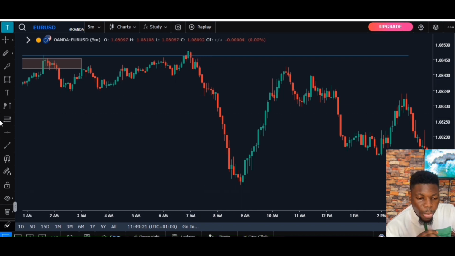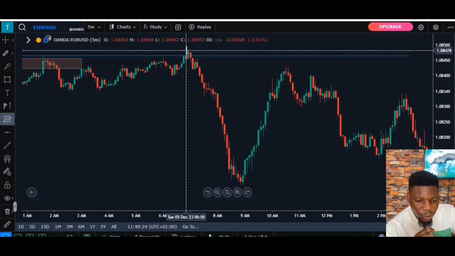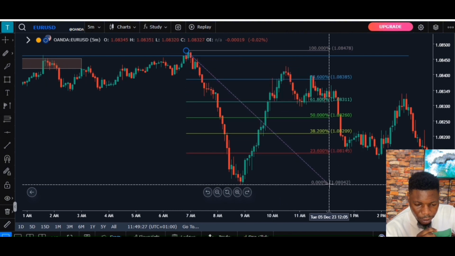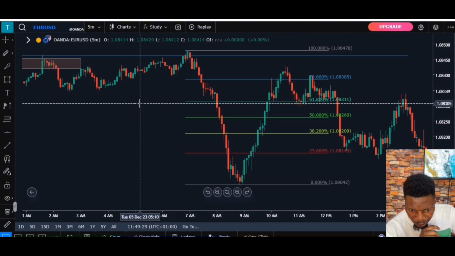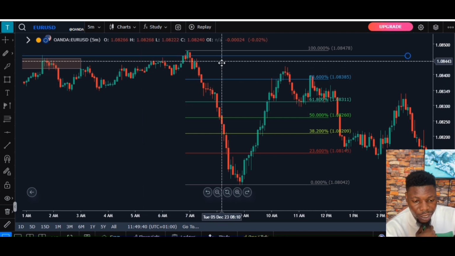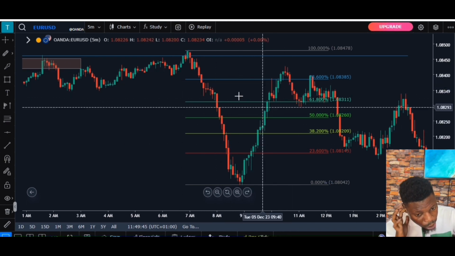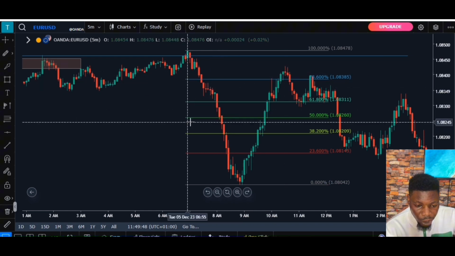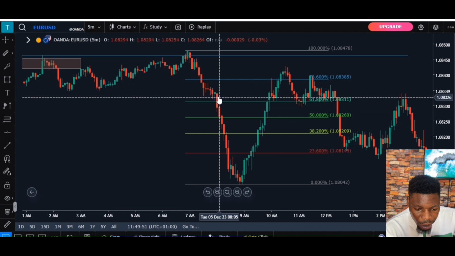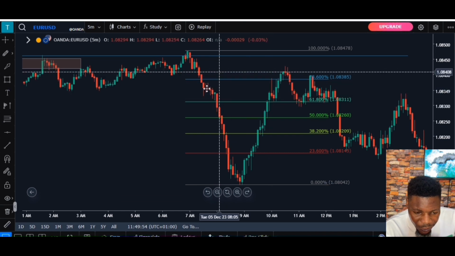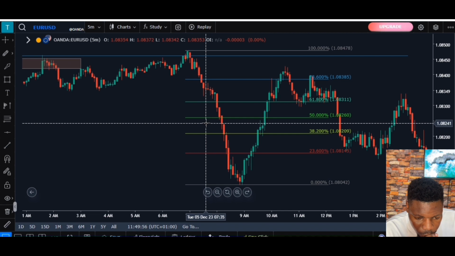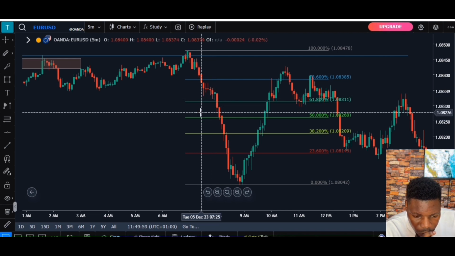So now what do we do? We can use our Fibonacci to find the premium and discount price. If it's in a bearish trend like this, premium is above 50, discount is below 50. You understand? So the analogy of this is that we want to sell when the price is expensive, so we want to get in somewhere around here. So we can see there are fair value gaps here, so we need to look for the fair value gap in the 50% level. So this was, no, we are not entering here.